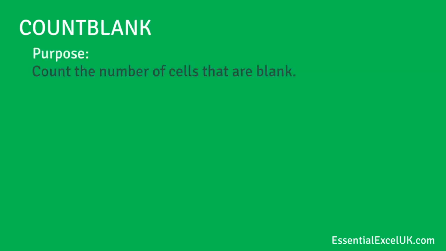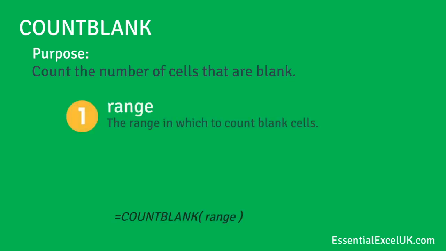And the last formula we have to look at is COUNTBLANK. The purpose of this formula is to count the number of cells that are blank. So we're kind of covering off all aspects really with these three functions. The main and only input for this is the range. So this is the range in which to count blank cells. And as you'll see again at the bottom there, we've got the formula in its entirety, so you can see what it looks like.